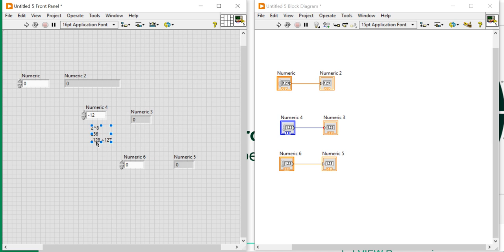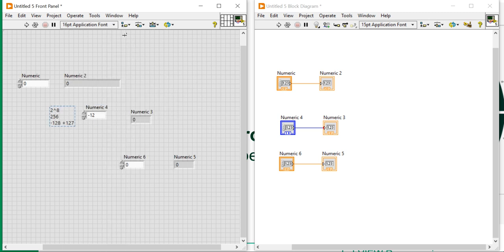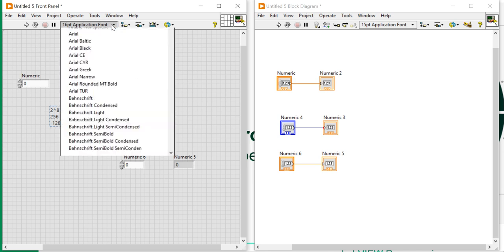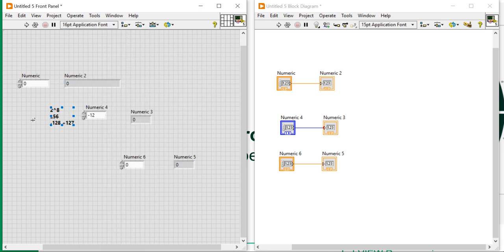Using I8, you can write minus 128 to plus 127. Let's try to write minus 128. Is it possible? Yes, we can write it.